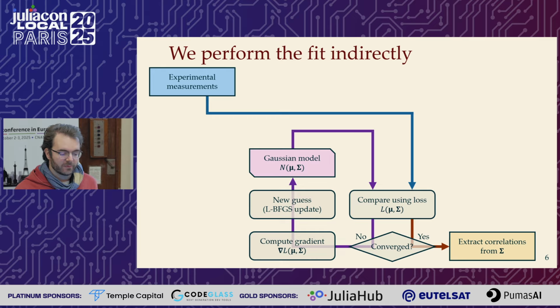Our strategy is very simple. As I put in the title, we say, let's try to brute force it. So we have our experimental data. Nice. We have a Gaussian model. Cool. We'll simply do the fit in a very simple way. We define a loss function. We compare them. If it's converged, we say, cool, we are finished. And if it's not converged, we do a gradient descent. We compute the gradient, we use a standard optimization algorithm and move forward. And that would work perfectly. It would be a terrible way to do it if we had perfect data, but it would work.